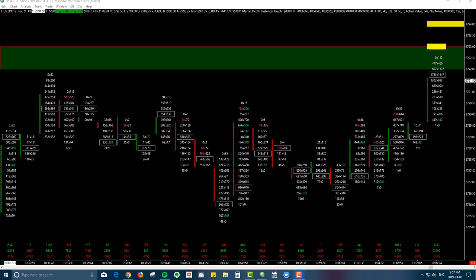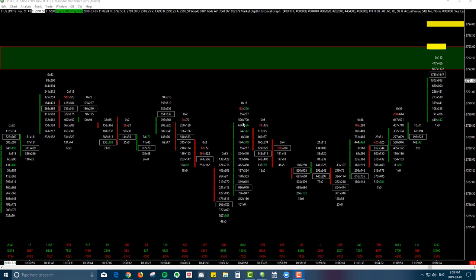What a footprint chart shows is essentially traded volume. So the depth of market will show you the intent of the market, the intent of the buyers and the sellers. However, when they actually hit market orders and are filled, that transcribes onto the footprint chart. So that's what we see. We essentially get real-time market order volume traded on the bid and the ask.